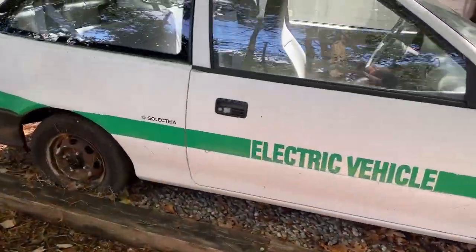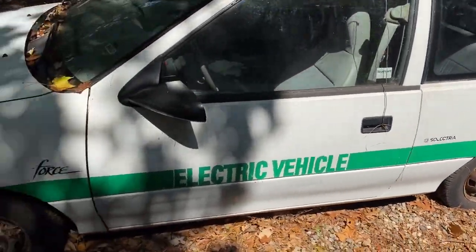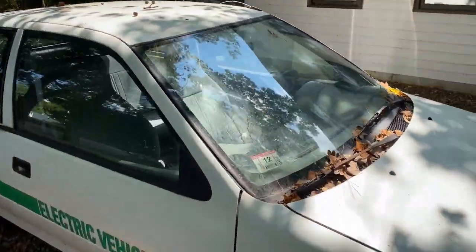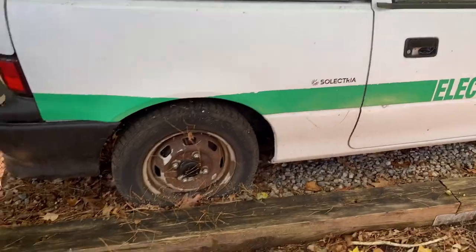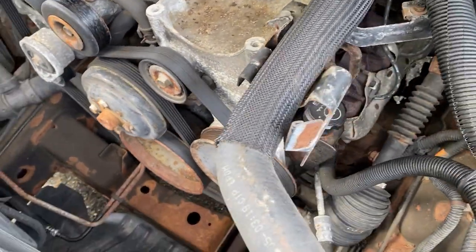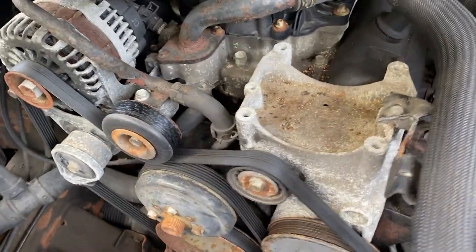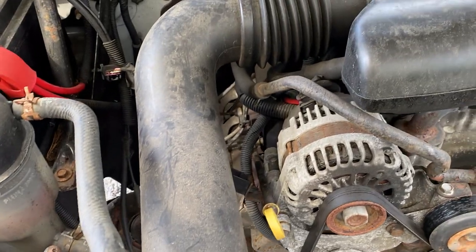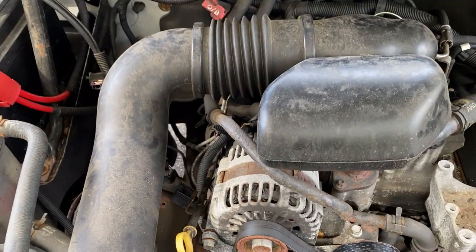If you're anything like me, and you either have to maintain some land or you just like cars, you probably have a whole bunch of old ones floating around your property. Or maybe you have something unique like this old Sellectria, an early all-electric vehicle originally made at MIT, way before Tesla. Well, maybe you've also noticed that over time it gets harder to maintain these vehicles, because all you can find online is a couple of shaky YouTube videos where some guy is waving his phone at an engine. And it's pretty hard to see the details that way.